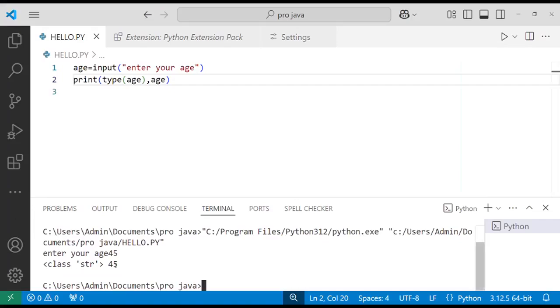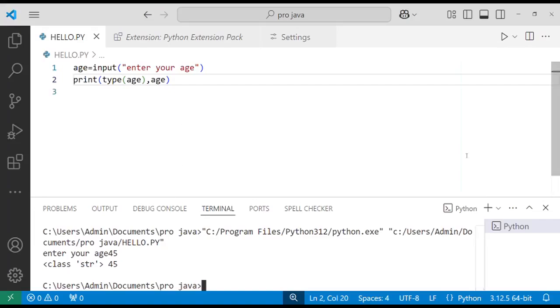Then the type of this 45 is string. So the input function by default returns a string value. So the integer number is also considered as a string in the input statement.